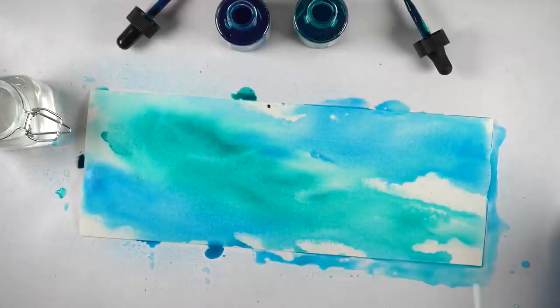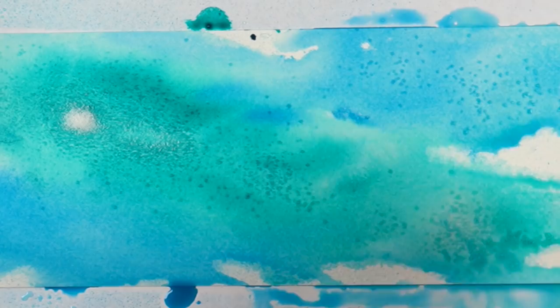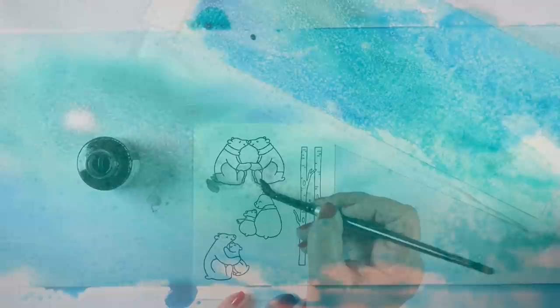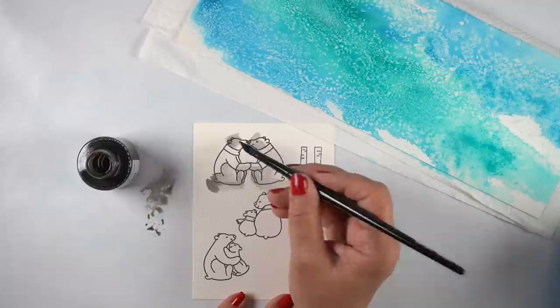I tried to see what would happen — it didn't really do much. There wasn't a whole lot of reaction, just a few flowing lines. Then I thought, since she was using Perfect Pearls to mimic salt, I'd try salt and see what happens. I put it on unevenly — I tend to do that because I'm a klutz at pouring things evenly — so I've got a big bloop in one area and lighter areas where I sprinkled it. With salt you want to wait until it's good and dry before you start moving it off.